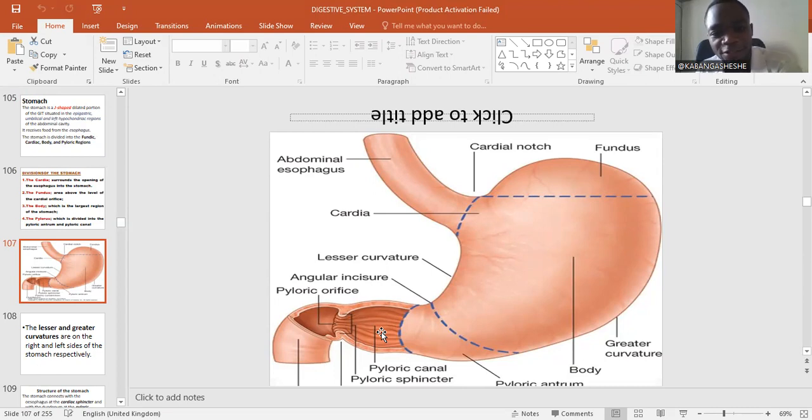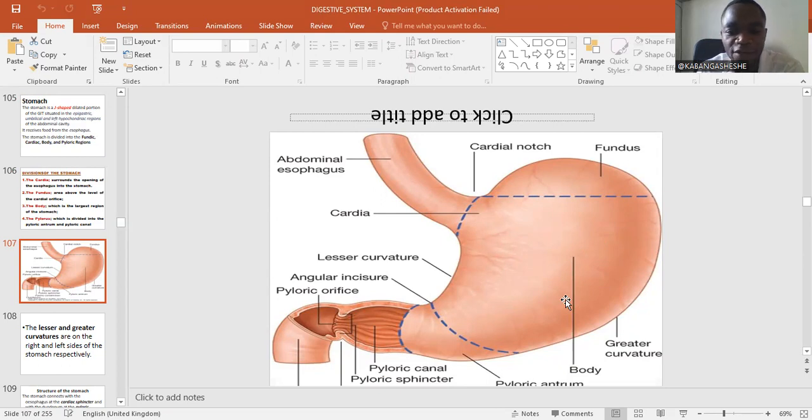Now, what makes the stomach so special? First things first is that the stomach is the largest or the most dilated portion of the digestive system. As such, this organ is adapted to store food for some time and also initiate various processes of chemical digestion. Remember that chemical digestion begins in the mouth with breakdown of carbohydrates by salivary amylase. But breakdown of fat and breakdown of proteins begin in the stomach.